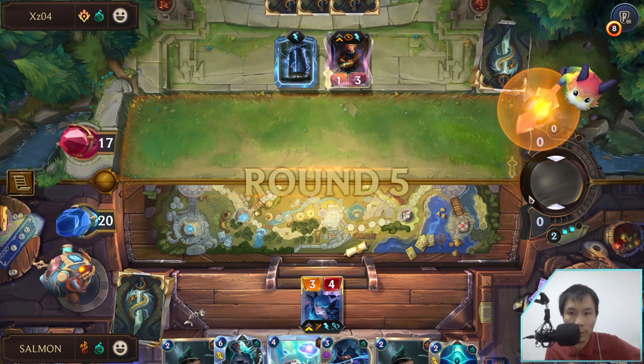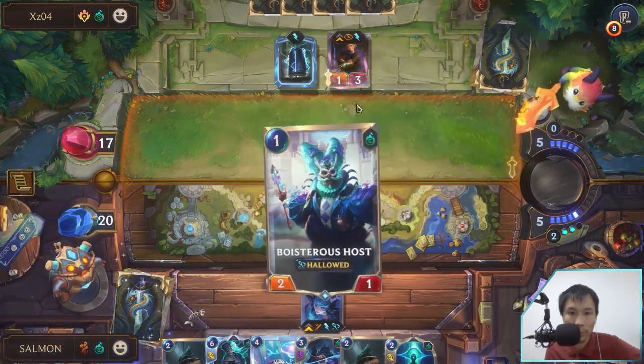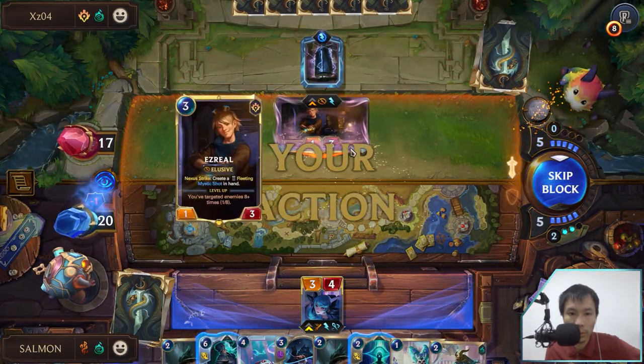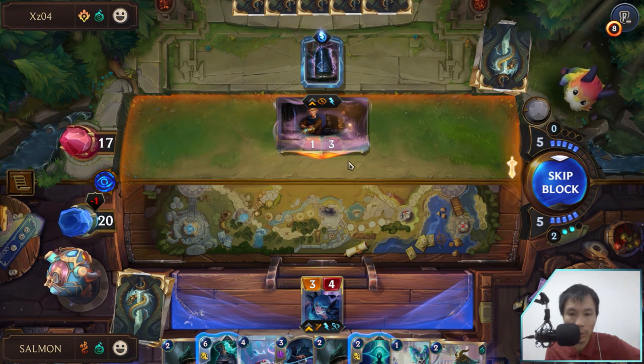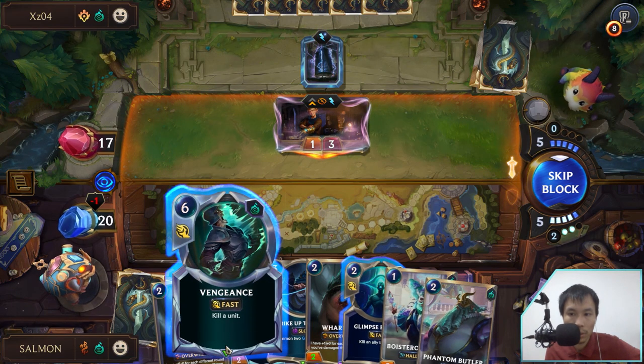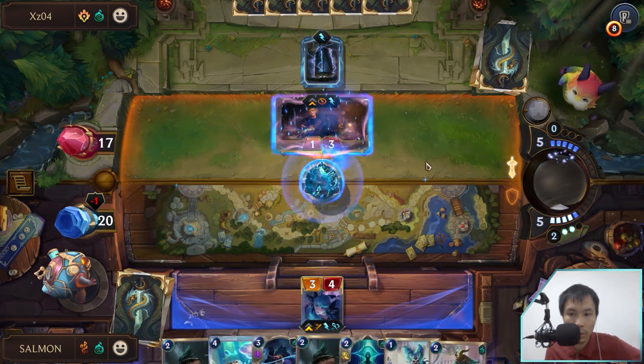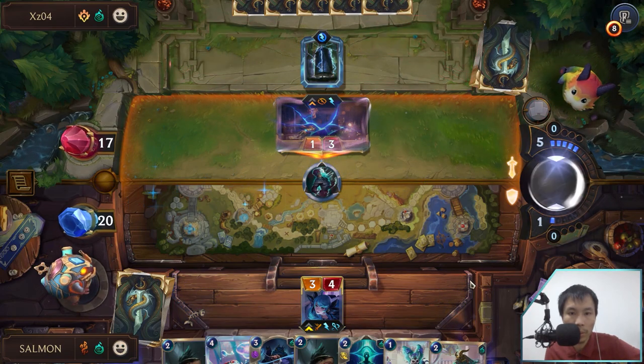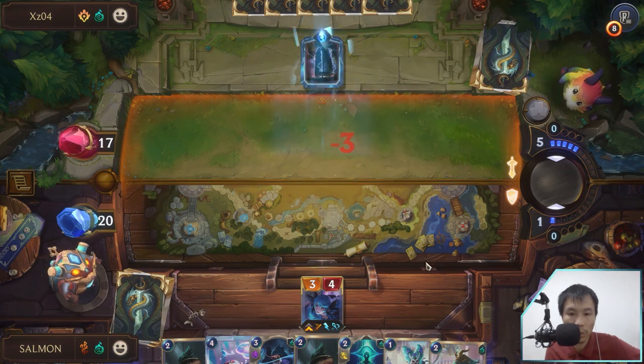The Go Hard. Should we kill? If you can back it up. We kill Ezreal here. Glimpse Beyond maybe, but he will draw too many cards.